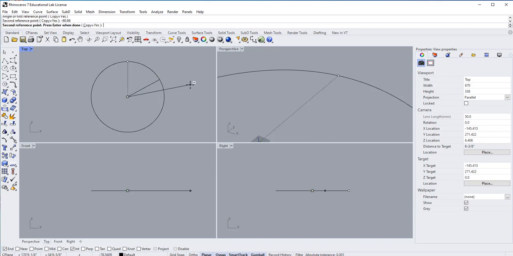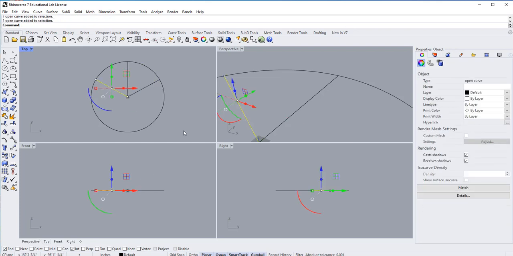If you don't do anything else, you're still in that command of copy rotate. So the sunset is going to happen at 299, and if I rotate this thing right here, it is going to be a negative number still, so I'm going to type in the negative number, negative 299.33. Enter. And then I'll hit enter again because I'm done, and I got these two lines.